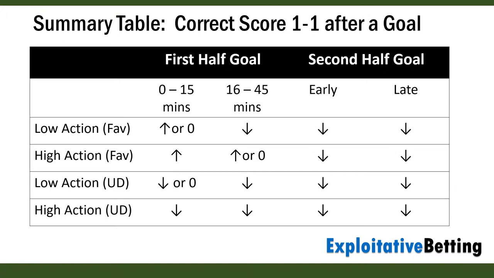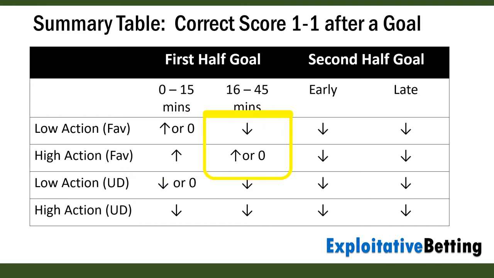After a goal is scored, the odds for 1-all will usually shorten from its drifted odds. However, it's of interest to know whether the odds drop below the odds at kick-off. If the first goal is scored in the first 15 minutes of the match, the direction in which the odds of 1-all will change depends on whether the favourite or the underdog scored the goal. If the first goal was scored by the favourite in the first 15 minutes, the odds of 1-all will become longer. The odds reflect the fact that the market is anticipating more goals, and it's more likely that the favourite will score a second goal compared to the underdog scoring an equaliser. If the favourite scores the first goal between the 16th and the 30th minute, the odds of 1-all probably won't move much.